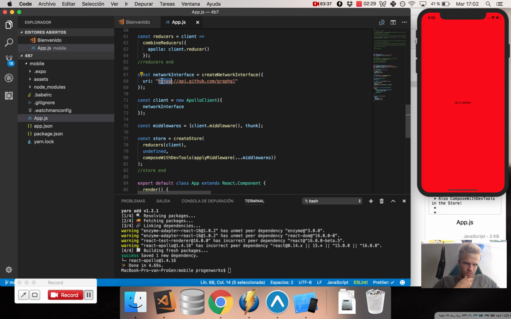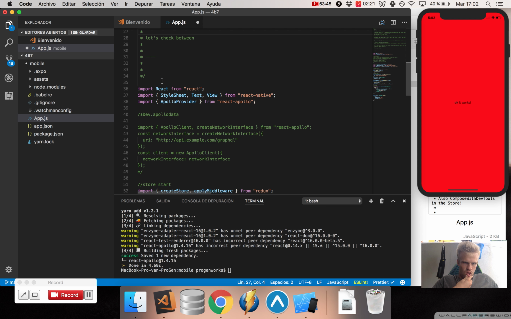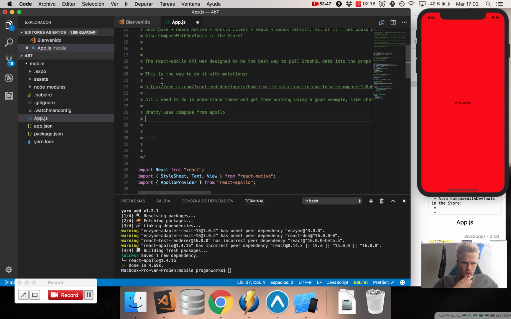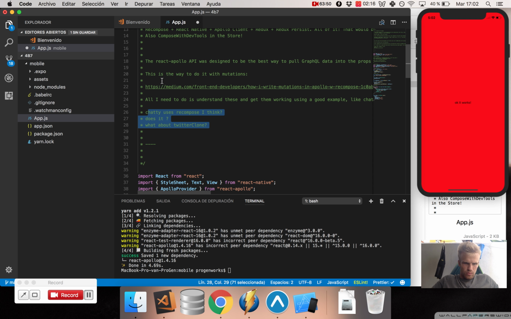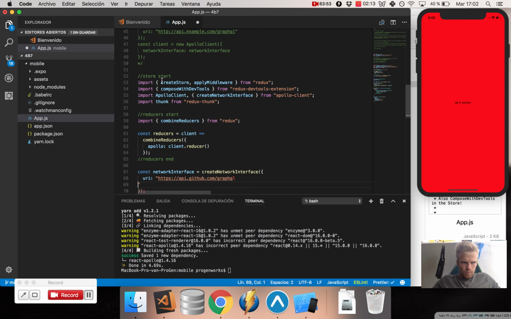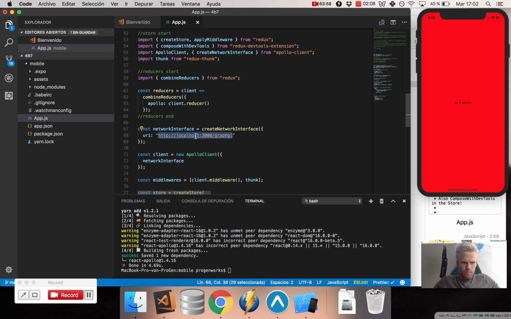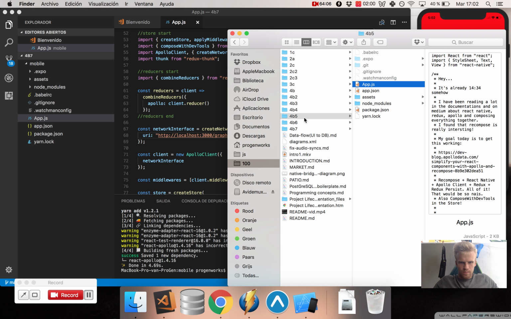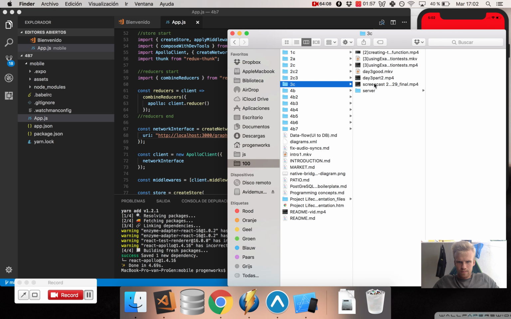I could also just, no, let's do it another way because I'm 100% sure that this is not gonna work. Let's just open the server from yesterday. Yeah, can we do that?